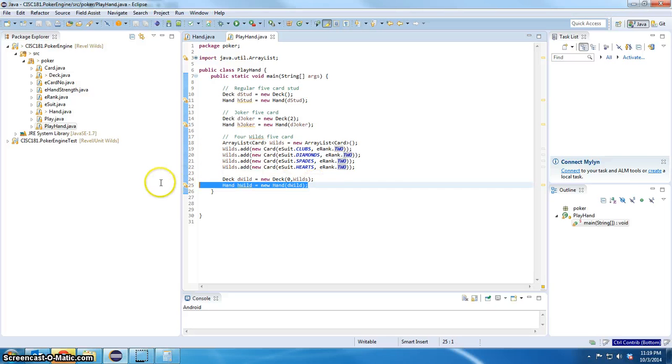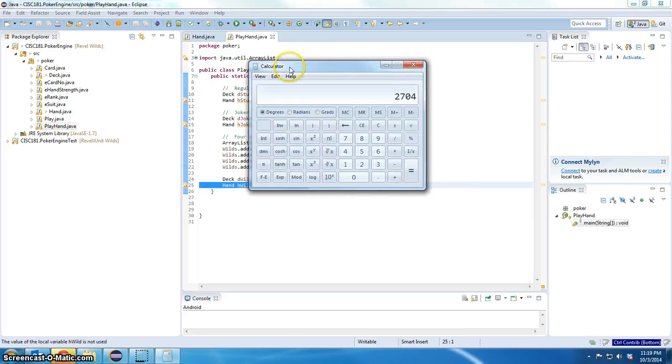So this hand is either going to come back with 1 hand. I'm going to pull my calculator over here. 1 hand, or 52 times 52, 2704 hands. I take that back. 1 hand, 52 hands, 2704 hands, 140,608 hands, or 7.3 million hands. I know it sounds crazy, but if I'm dealt all 4 wilds and a 5th non-wild card, that's how many different combinations I have. 7,311,000.